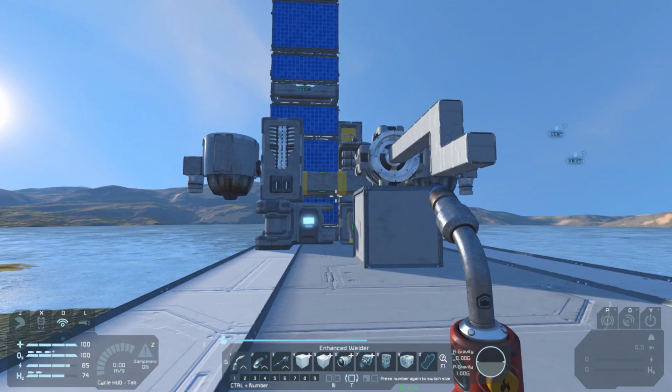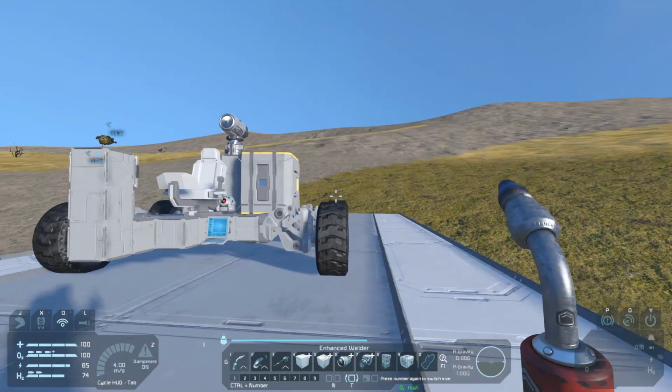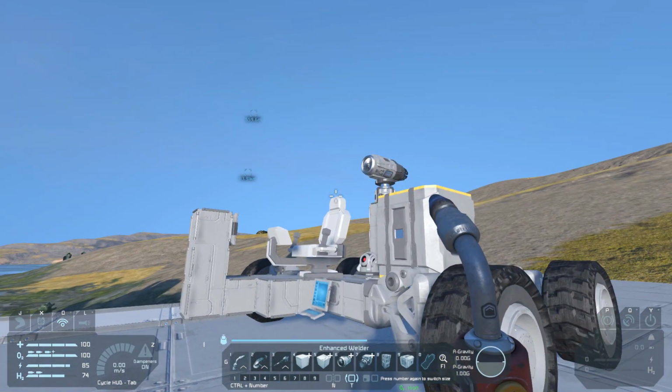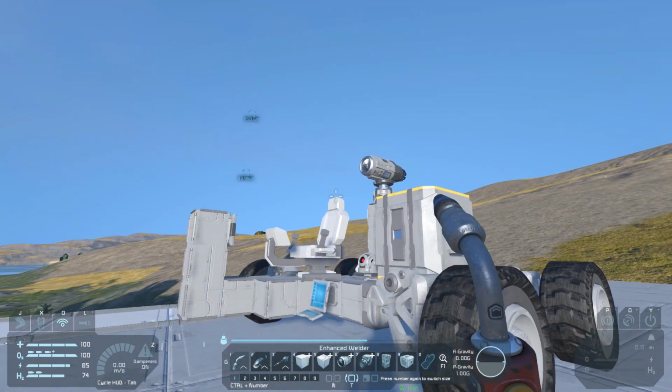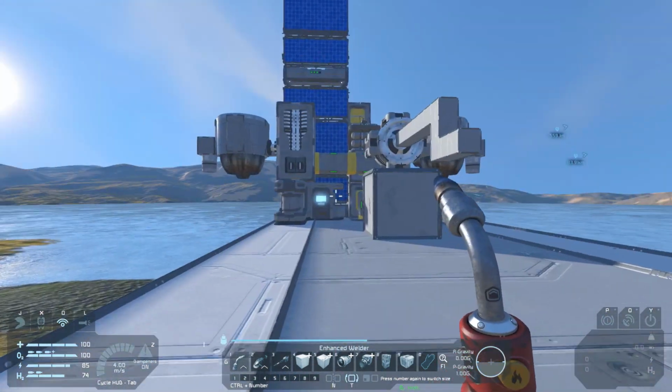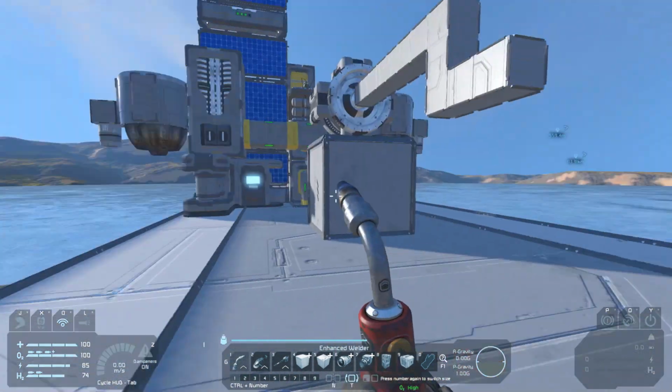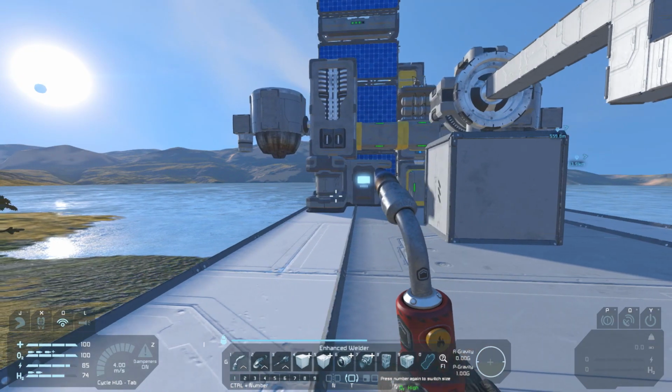Just to show you, we talked about this, that one of my viewers had the idea to set up the vector thrust on this rover and then just use one thruster. We will take a look at that in a minute.